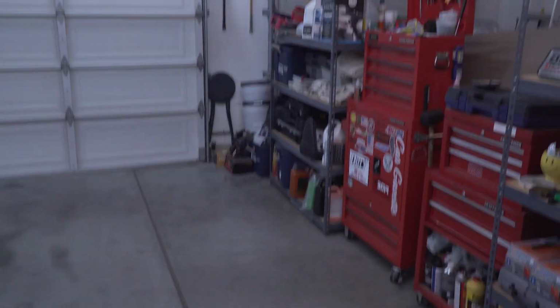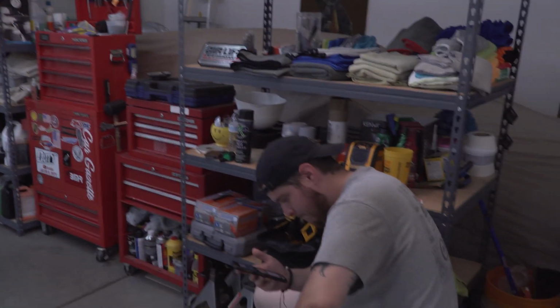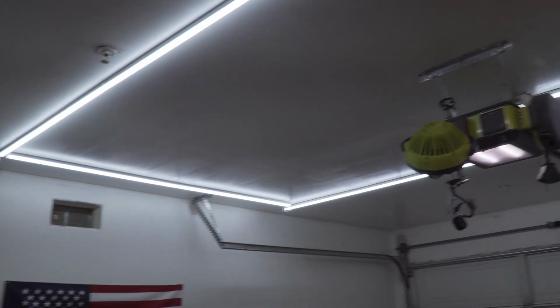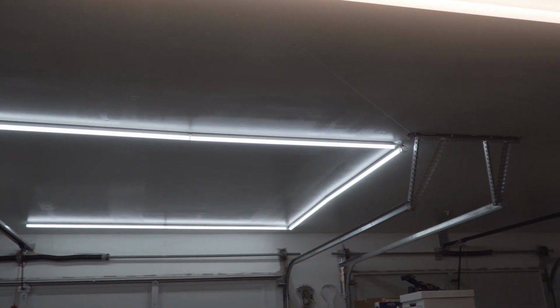As you can tell, quite a bit more light, way less shadowing and stuff. I mean, as you can see on the floor or whatever, if you were working on something, you can easily see, obviously like underneath the car won't be lit up. This was only like 90 bucks, probably $100 all in with the little remote and everything. Hopefully the lighting on me is pretty good. Like I said, this is 0 outside lighting. This is exactly how it'd be if we were working in the winter or at night.